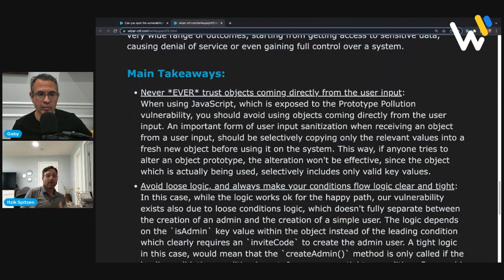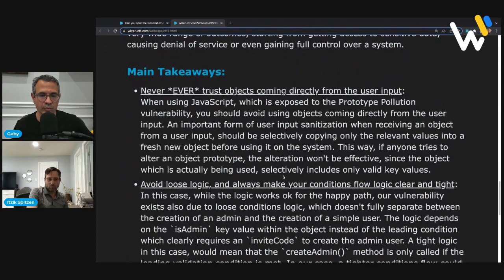In this case as well, the recommendation here, if we're taking an object from the input, copy from the object to a fresh object, okay? And only use it. So copy only the keys that are relevant to your application and you know that you need. All the rest, no. Because even without pollution, if they start adding some properties that could change the logic without even polluting anything, right? It is going to cause harm and vulnerabilities. So always take only what you need and make sure that you're not taking anything redundant, okay?